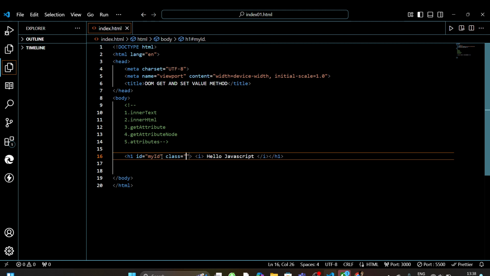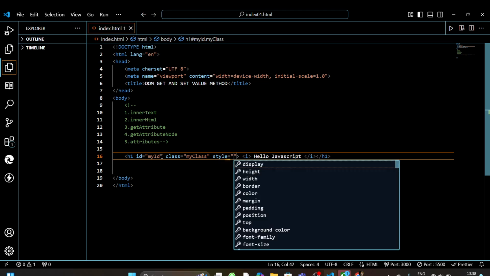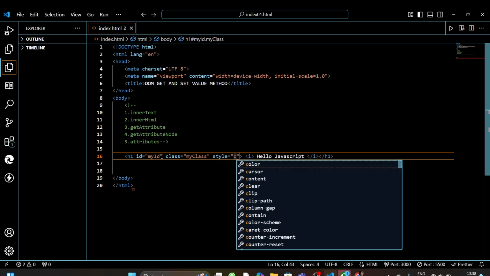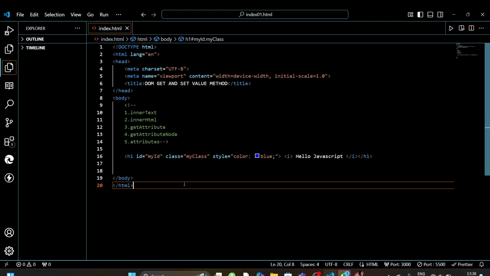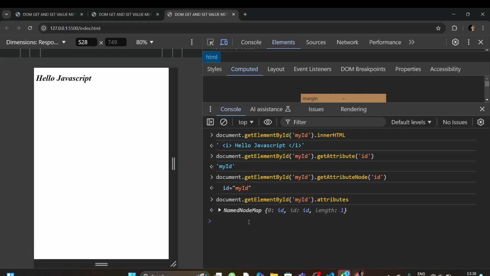class equals to my class, and one more attribute I'll give is the style equals to color blue. These are the three attributes I have given here. I'll just copy this. I'll paste it here. If I click enter, again we got the same thing.